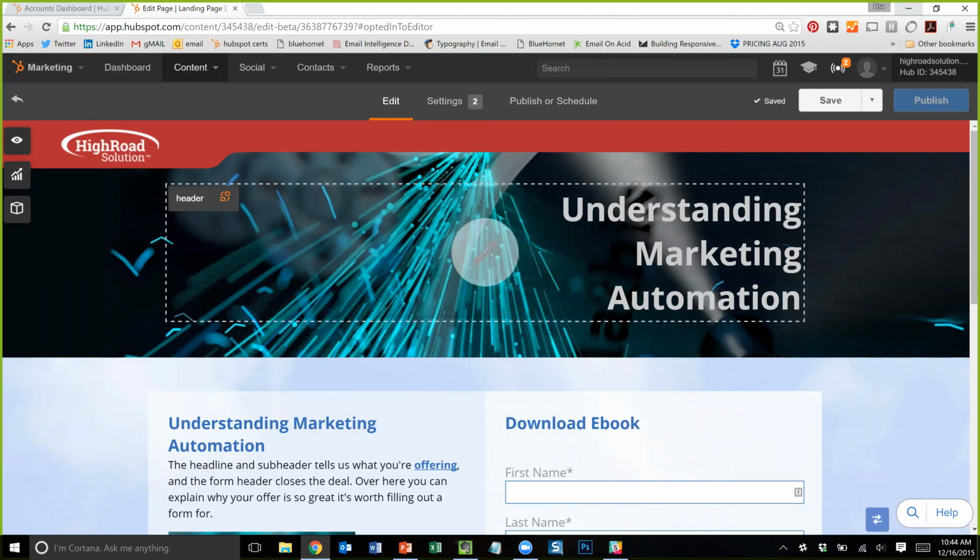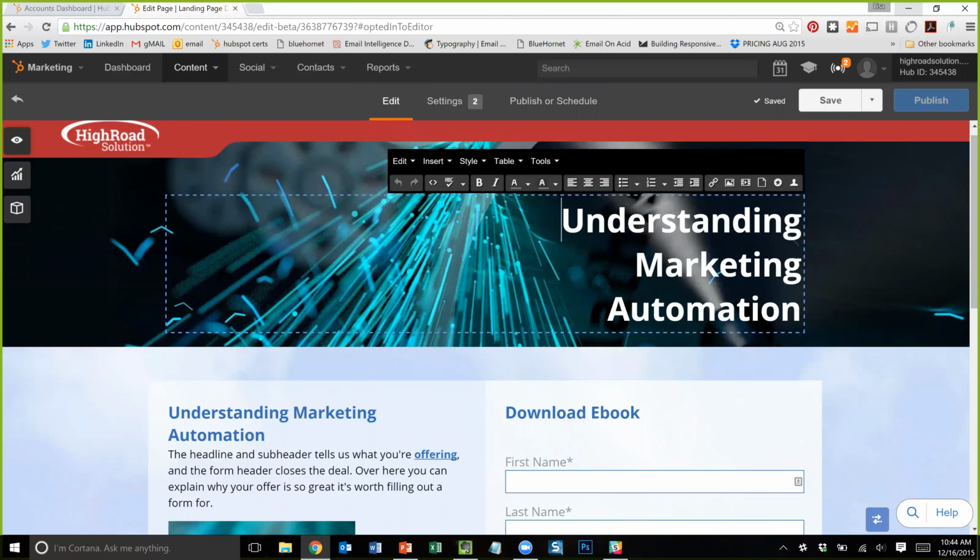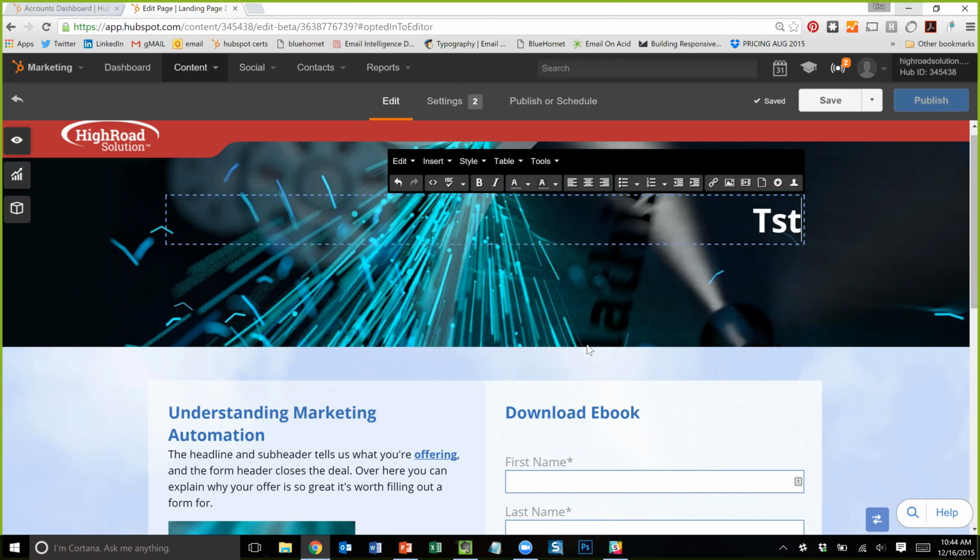So here's where you would go in and customize your landing page. Right now you can customize the text here. You just click on it and type in what you want to put. So we can just do testing for demo. And here we'd put in some interesting text about what the offer is. And here's where we would put in a description of what exactly you were getting.